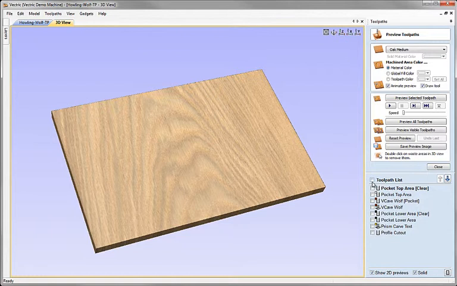Now, the key thing to say about the previewing process is that it is extremely accurate. It shows a very precise representation of the toolpath exactly as it will be output to your machine. And because of that, you can really rely on it to show you problems before you go to your machine. So anything that you see in the preview that you don't like, you need to take action before it goes out to the machine, because it will be reproduced in the final machining output.